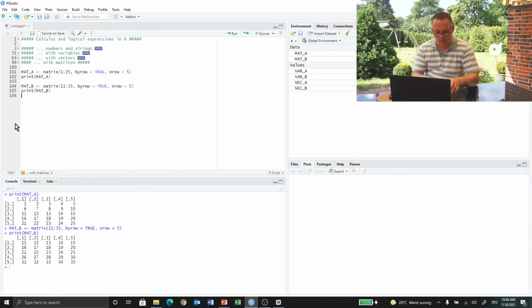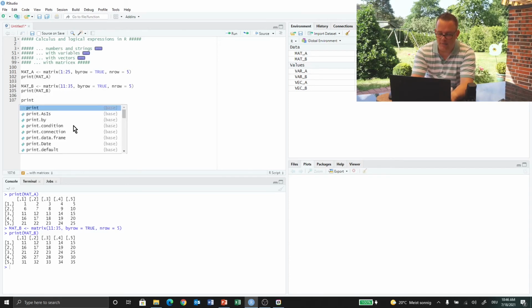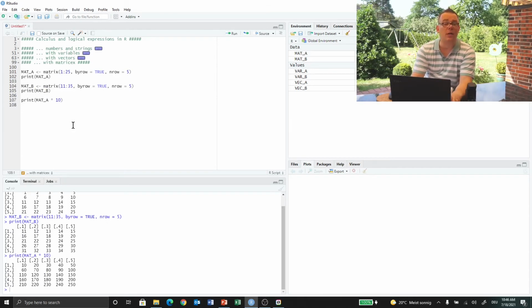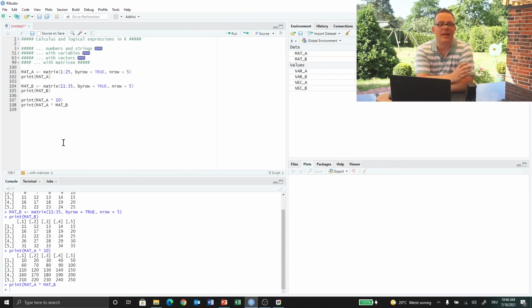Well, of course, we can do the same with the matrices as we did with vectors. We can multiply a matrix, for example, matrix A times 10. That will be performed element-wise, so here we have 10 times that matrix. We can multiply matrices element-wise. Here is the matrix that is made of element-wise multiplication of these two matrices. But, oh, there is a gap.